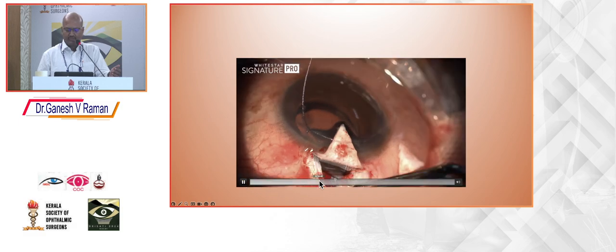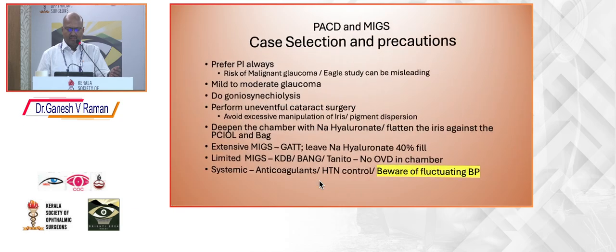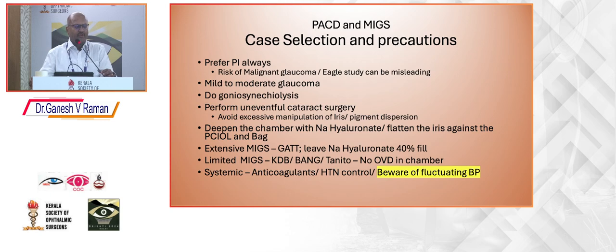No? Okay, that's okay. So case selection is very important. So preferably always do a PI first because as I already mentioned, risk of malignant glaucoma is quite high and the EAGLE study can definitely be misleading. So don't go by that and treat your patients with just cataract alone. Mild to moderate glaucomas is where it is actually indicated. Advanced glaucomas, they don't respond so well.